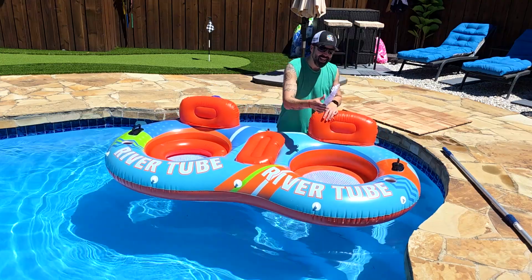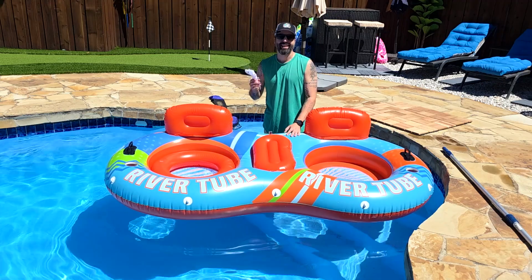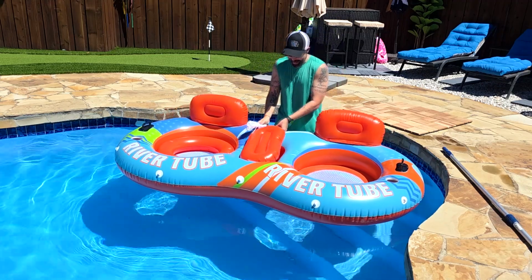And if you want to tie it up to the boat or to the deck or to anywhere in the pool, like the ladder or something like that, you can do it with this rope that comes with the package.